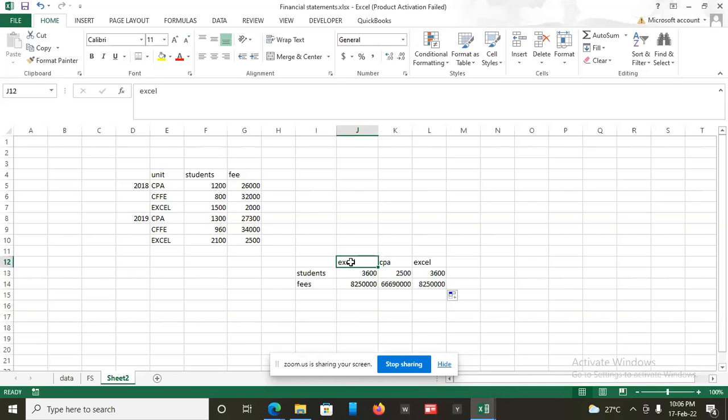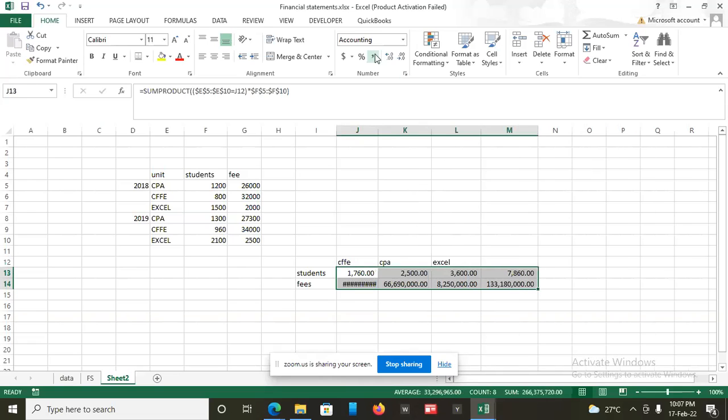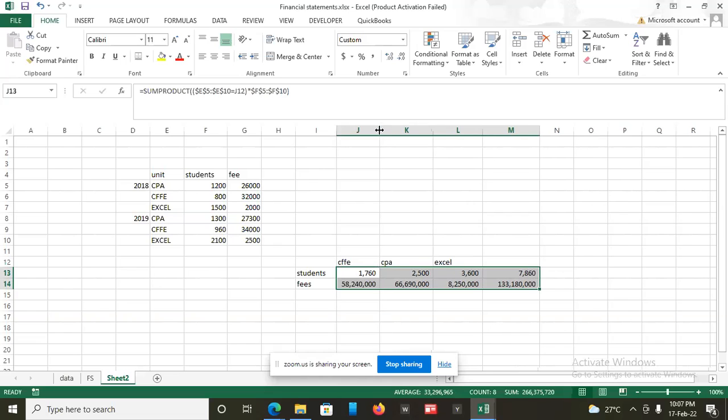If you change this one here to be CFFE, whoever was asking us to get the total number of students, you simply highlight these two, then you press Alt equal. It automatically gives you the summation of these ones here, and this one gives you the summation of this. You can change this one here to this format and reduce the number of decimal places. If you see this, it means the space is small. That is why we have that error. So you double click the space to get the full figure.